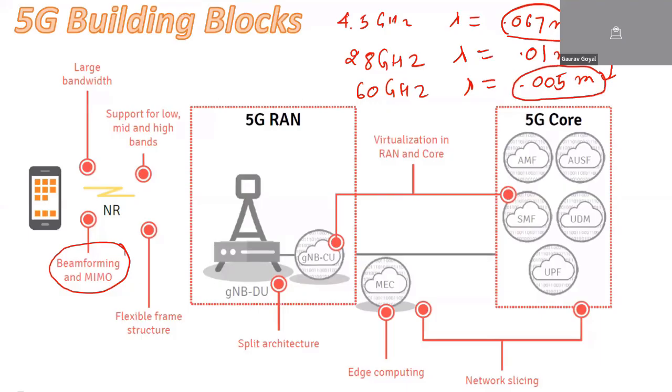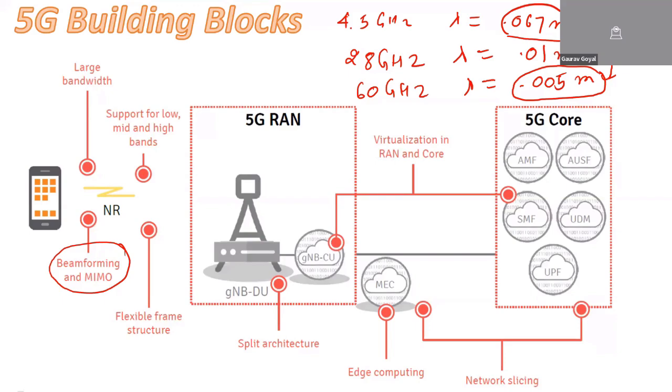In macro cellular, at this moment, we are used to seeing those poles with big, tall antennas on top, right? Six foot, eight foot tall, or something. When we get into millimeter wave radio, because the wavelength is only a few millimeters, those antenna sizes become very small. That means we can put a lot of antennas together in a particular radome or box, which is called an antenna array. The more antennas, the more we can make use of multiple antenna techniques such as beamforming, MIMO, or massive MIMO, multiple input, multiple output.